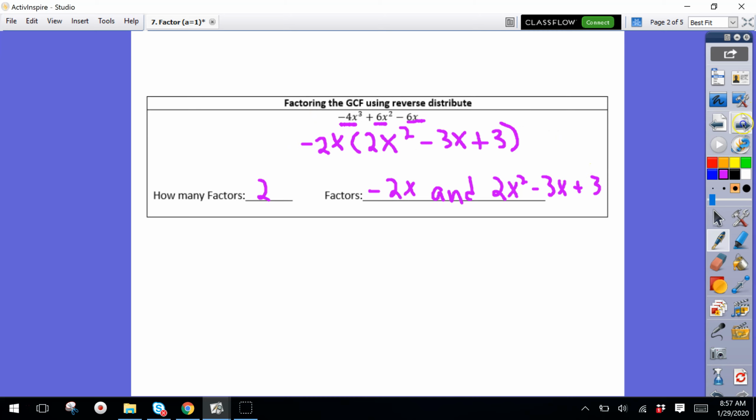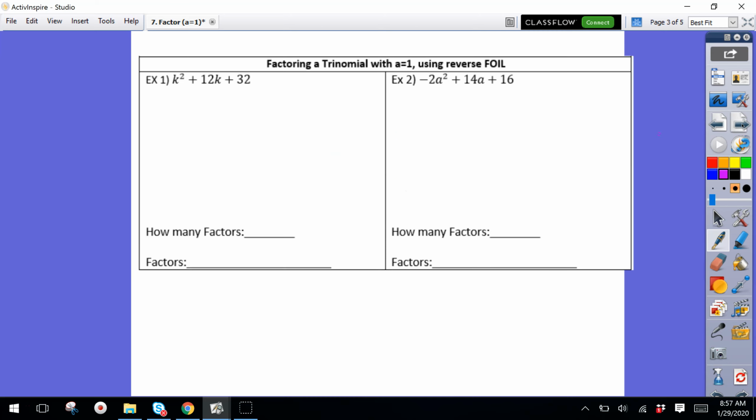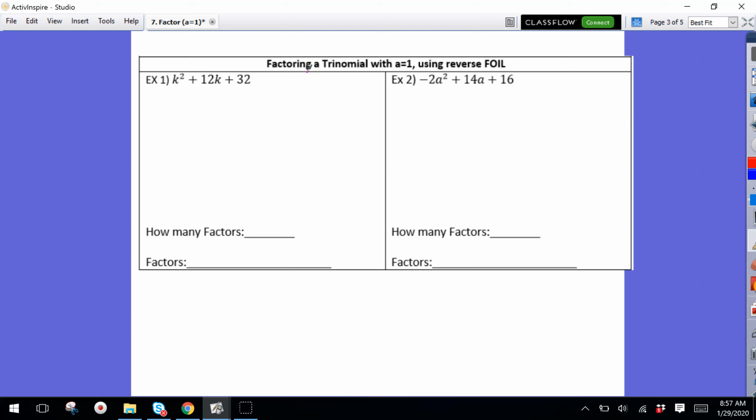And so now let's look at something just a little bit more interesting. So here I have a trinomial. The coefficient here would have been 1. The coefficients here would have been 12 and 32. There is no greatest common factor between these numbers because this is a 1. There's nothing else that goes into 1 except 1, and taking out 1 from here wouldn't really do much.